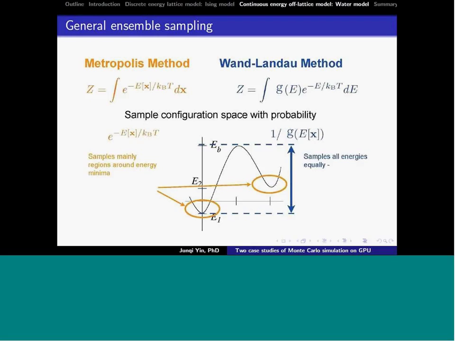Based on a distribution you desire, you can simulate and collect the samples you want. This is the Boltzmann distribution, which is an ensemble distribution given by this exponential, and it looks like a bell shape.